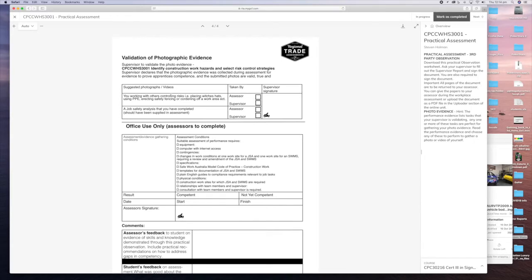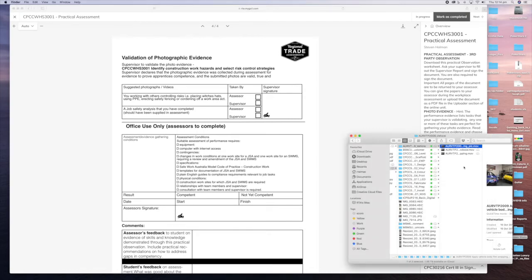Now let's take a look at samples of photographic evidence that other students have taken. So firstly, it's not going to be related to this particular unit. This one's a specialised vehicle wrapping unit, but it's a good example of a time-lapse video. So if you don't know what a time-lapse is, it's a feature in your iPhone where you can do basically like a sped up movie.